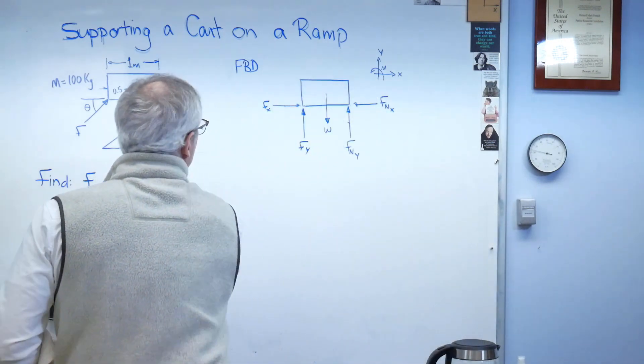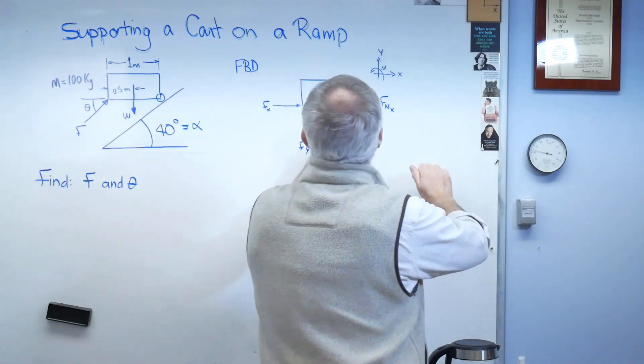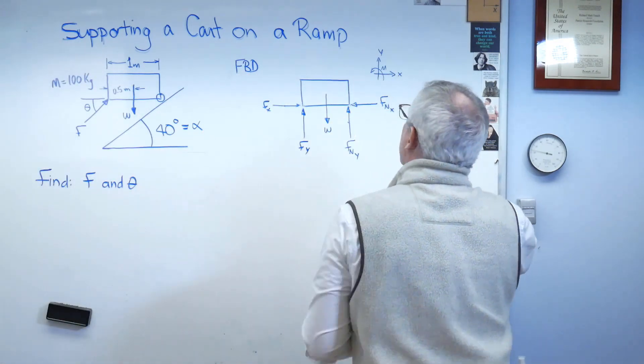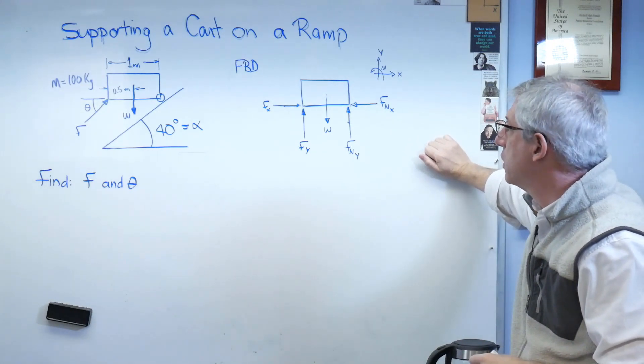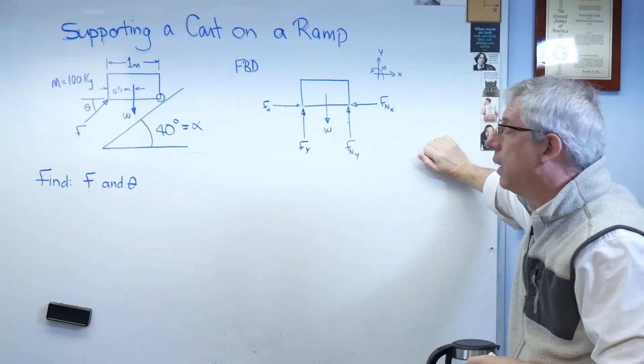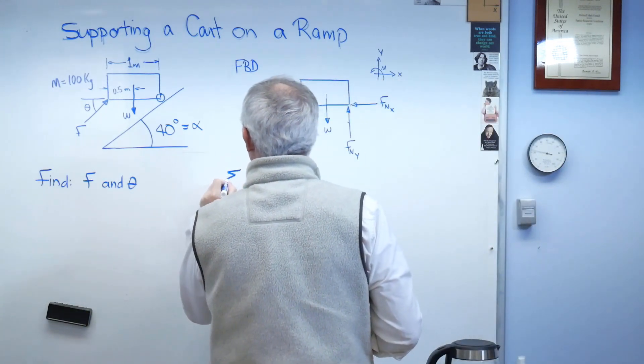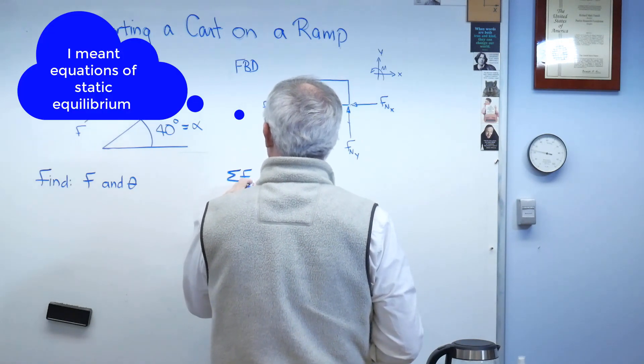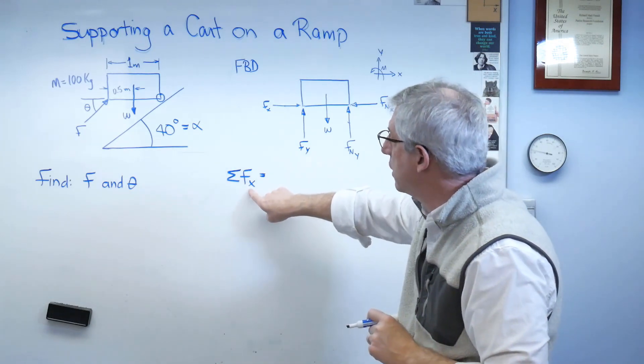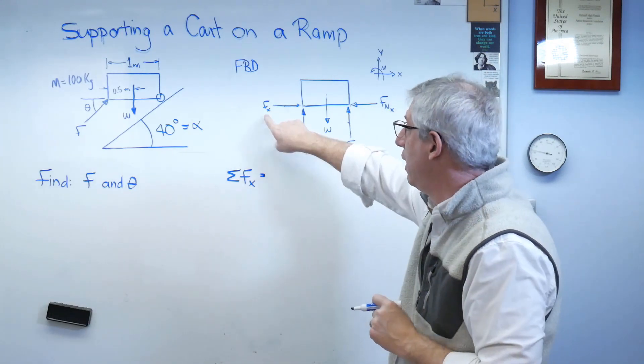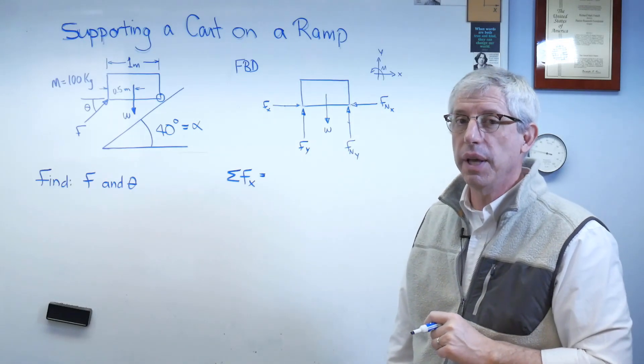This looks a lot cleaner now, doesn't it? Now with all the diagonal forces broken into their horizontal and vertical components, let's start writing equations of motion. That's step three in the process. Summations in the x-direction. Now I've got a problem here. If I write summations in the x-direction, do I really want the same variable to mean two different things in the same equation? That's bad.